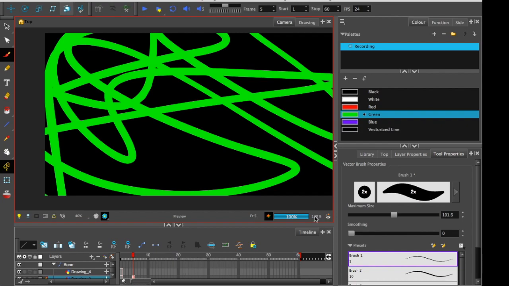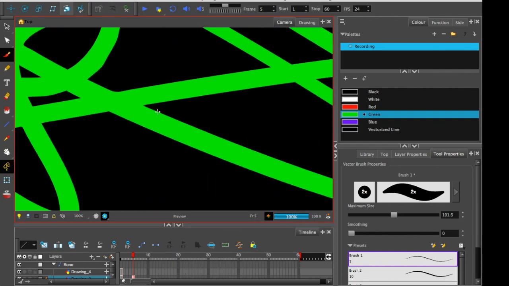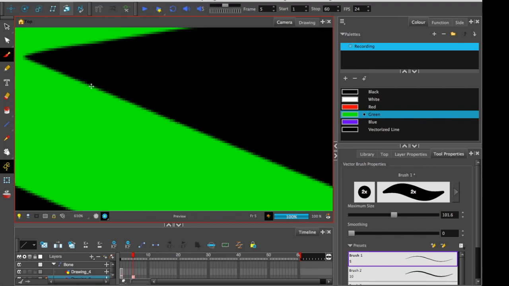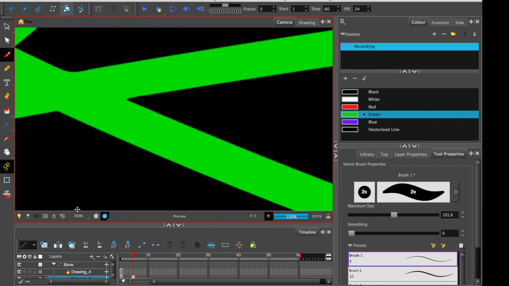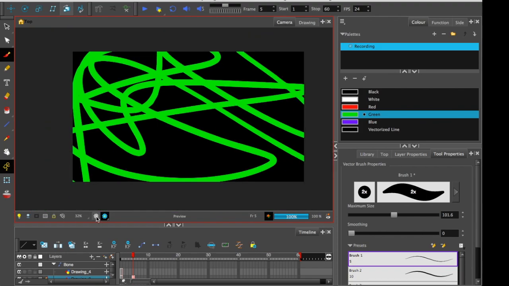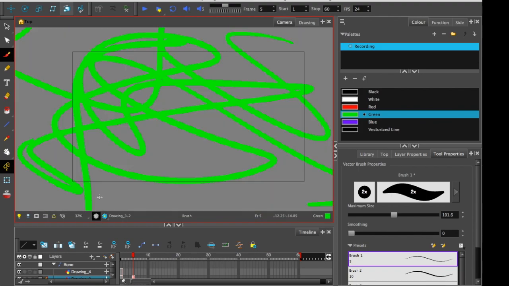If we zoom in past 100%, you can see there, now we are bigger than what the video will actually see. So, sorry, down there, 800% now, it starts to become pixelated, so we can see what detail will be worth it. On this gray button here, we'll flip back to the regular working mode within the camera view. And up on this tab is the drawing view.